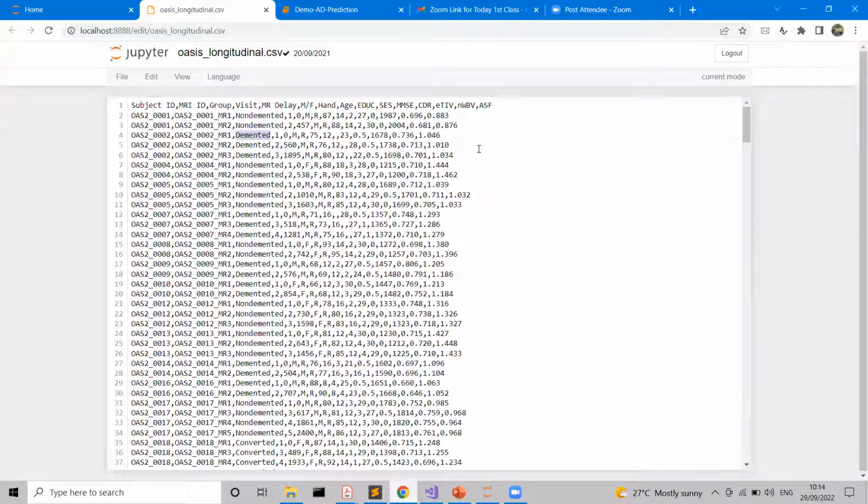So this is how doctors use the data in an actual scenario in the healthcare industry to predict whether the patient will be having dementia in future or not, or what are the chances, or what is the probability of having dementia, right? So this is the data set we'll be using.